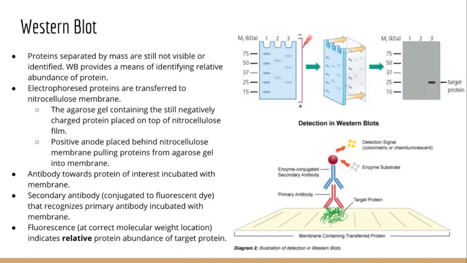The membrane is incubated with the antibody solution recognizing your protein of interest — for example, if you wanted to measure relative amounts of amyloid beta, you would add an antibody towards amyloid beta. Excess antibody is then washed off, and the secondary antibody attached to a fluorescent molecule is added. At this point your target protein will be fluorescent, and its location relative to the loading control can be compared. If probing for amyloid beta — a small 40 amino acid protein — you should see it perpendicular with the smallest loading control band.